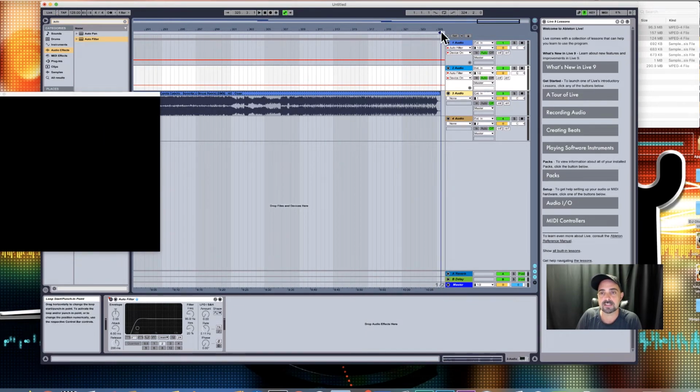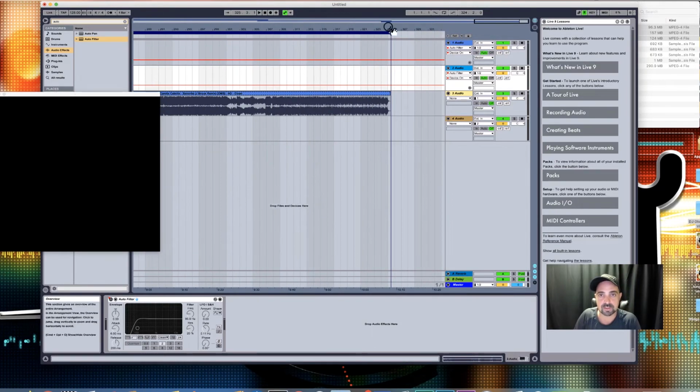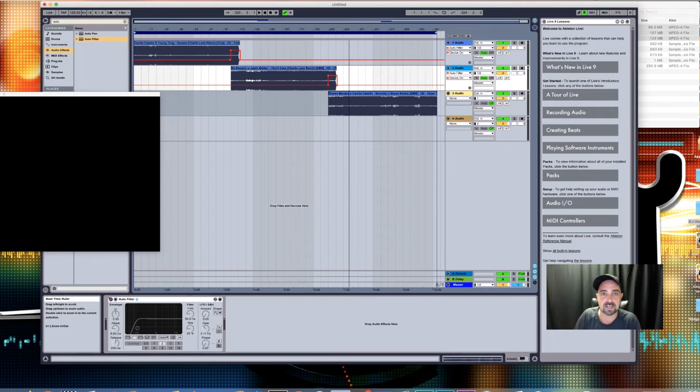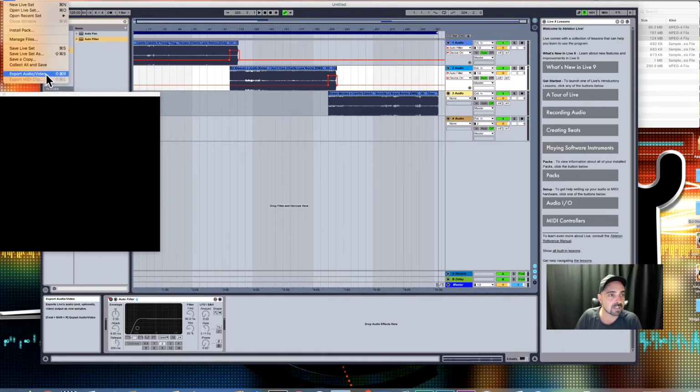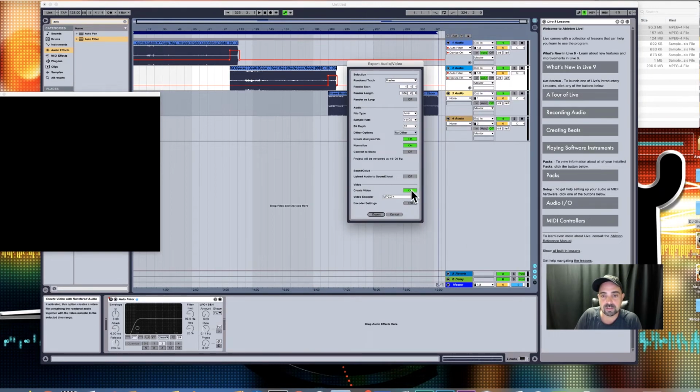We're going to go ahead and select our section that we just worked on, because this is what we're going to want. This is our end product right here, what's in the timeline in this section that I've already highlighted. So I click over here and it highlights everything within that section. And then we're going to go File, Export. Perfect. Make sure your video over here is turned on.